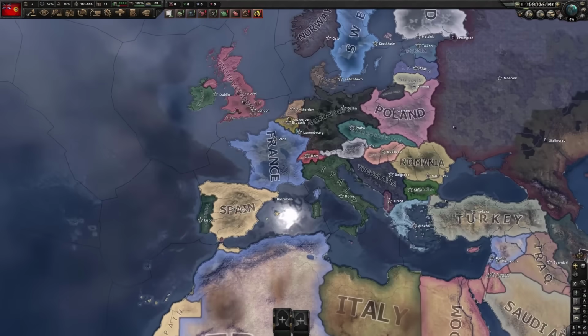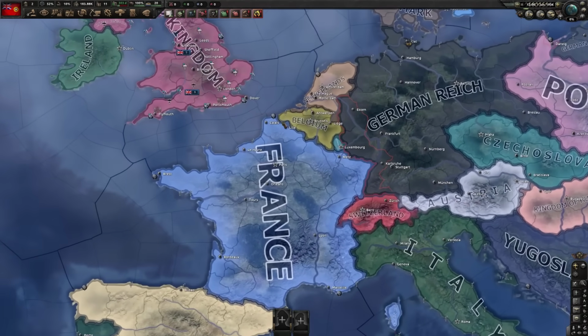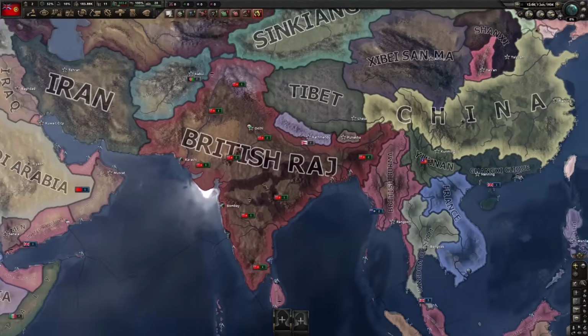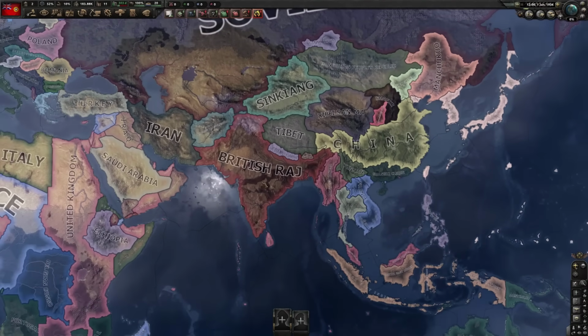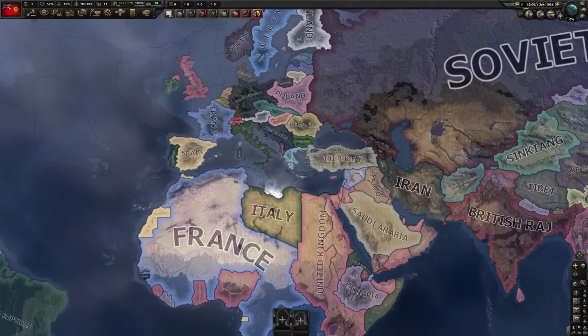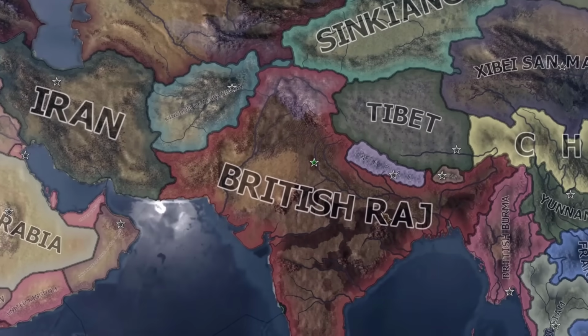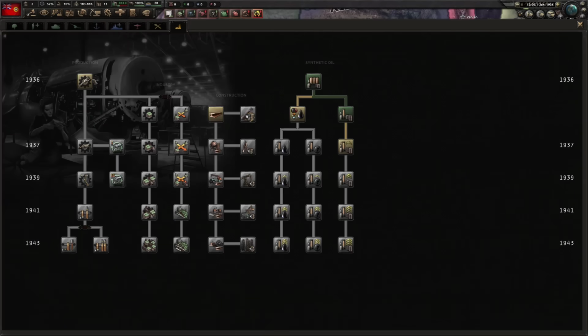So what we're going to do around like 1940, whenever the fall of France happens, we're just going to open this, and then we are going to come back as the British Empire once again from India. It's confusing, but it does sound like one hell of a cool challenge.